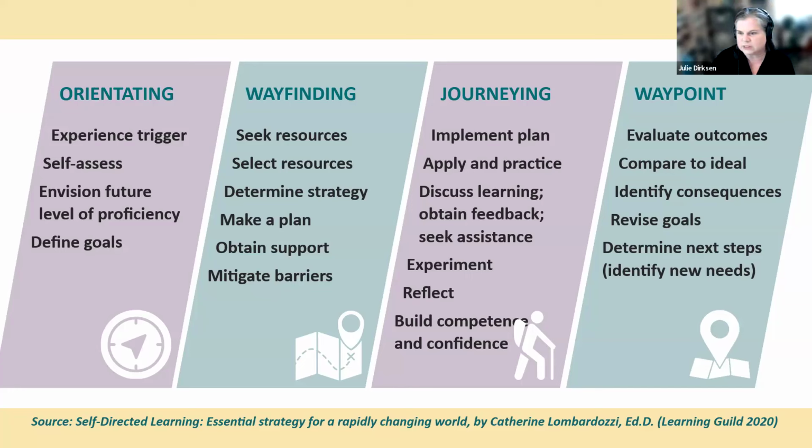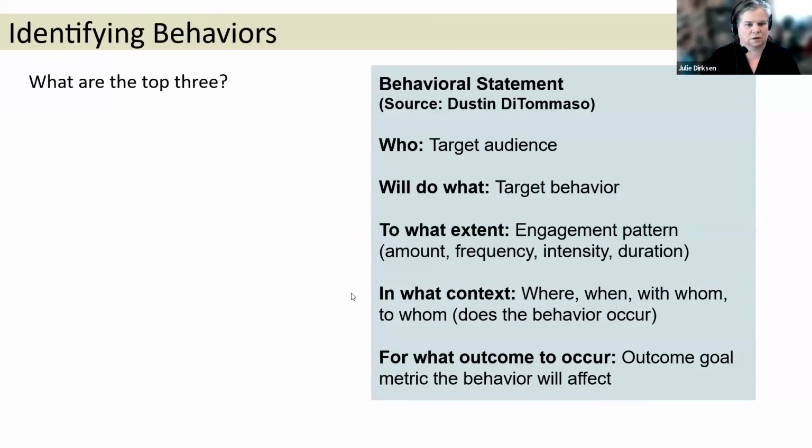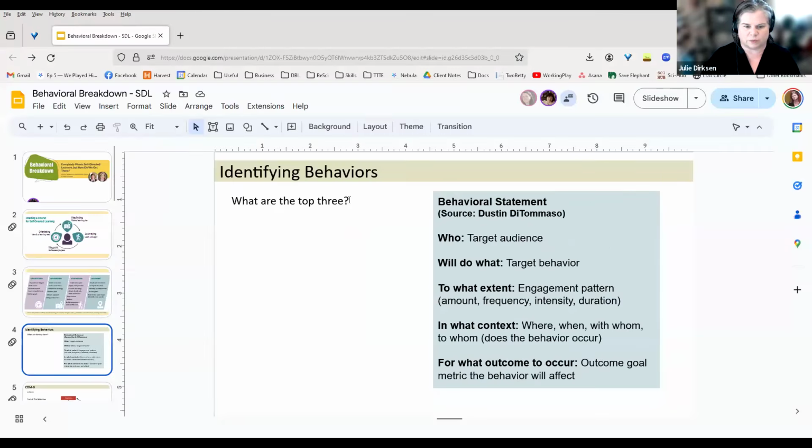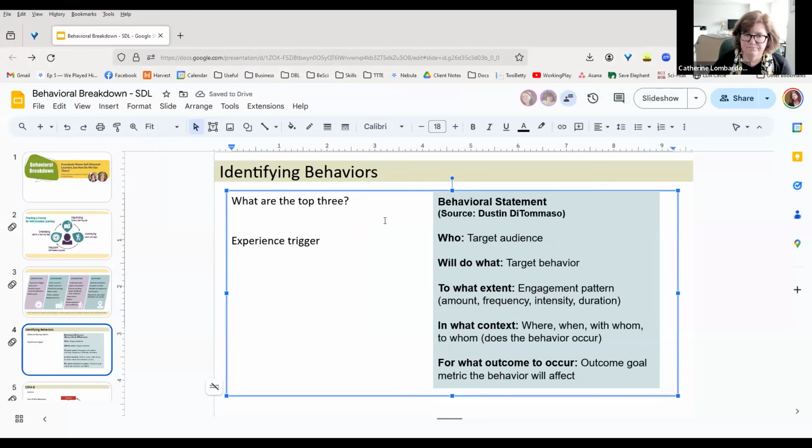yeah. So when we start to get into these, it gets really interesting because there's a lot of behaviors associated with this. This isn't just a single "hey, people are going to do a better job of looking stuff up." So for the ones that you've got, I'm going to take this out of presentation mode so we can write these down. So experience trigger, which is basically, sorry, is that experience as a verb or an adjective? It's a verb. Experiencing? Okay. So they're experiencing a trigger.